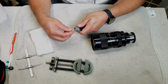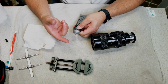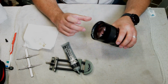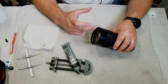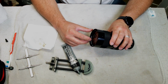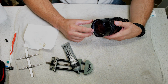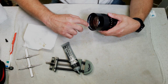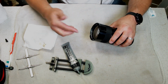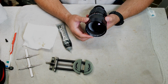So what you do is use very, very little grease. Just a little dab of grease. You can see how small that is right there. What you want to do is put just a tiny bit on the bend and directly across from the bend, and I'll tell you why. Just a tiny bit. See? There's hardly any on there. And then directly across from the bend. Just use your finger and spread it out a little bit. Just like that, and that's all you need. Just that and a little bit right there.